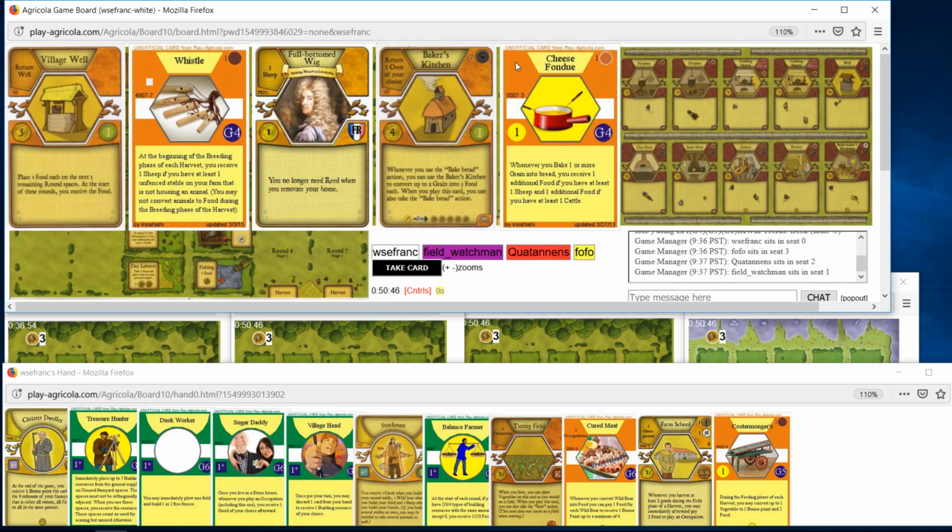Farm School and Reed Nursery, that's an interesting combination. I didn't really consider that. I'm not really a big fan of Reed Nursery. The main reason is because you need to pay a reed initially, and Farm School has a reed cost on it as well. So I think I'd rather get other crops.